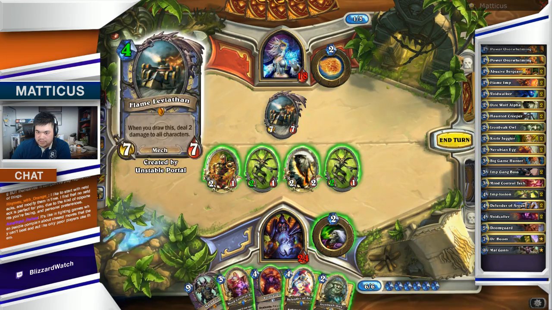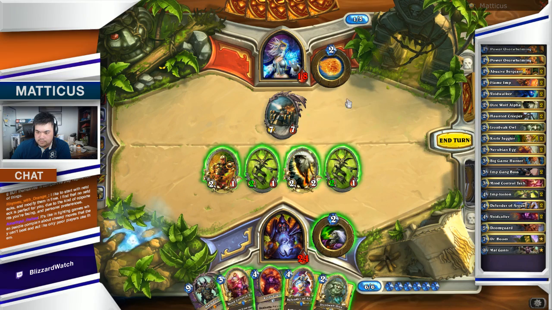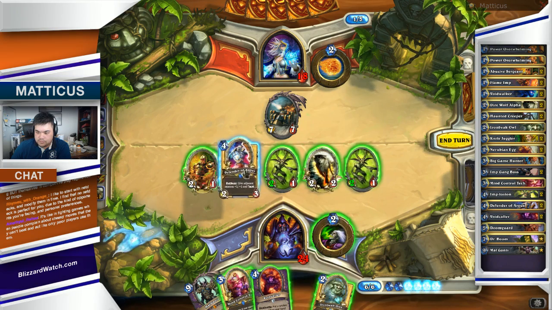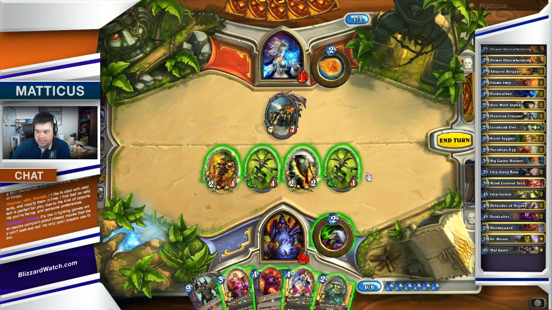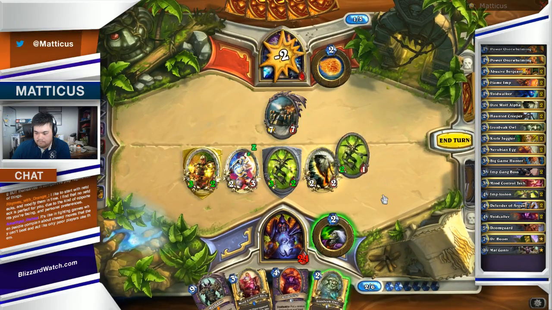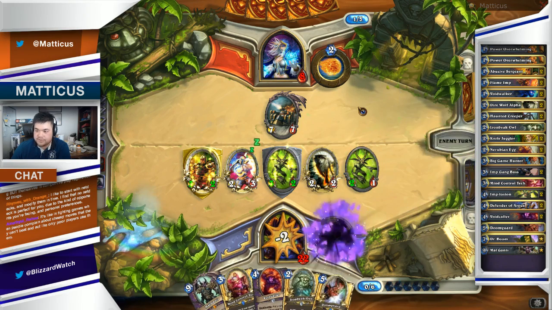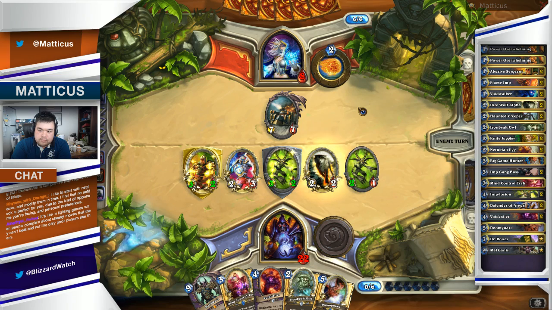Deal 2 damage to all characters. He had this in his opening hand. Do I have lethal right now? 2, 3, 8 damage, plus 2 more. 10. Okay. Actually. Yeah. Draw a card. Alright, that works for me too. Unless he's got like an Ice Block or something.